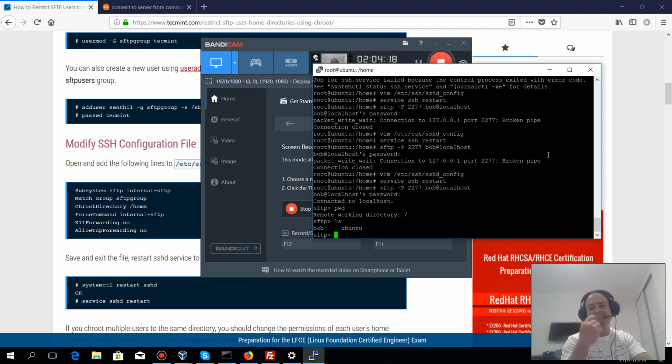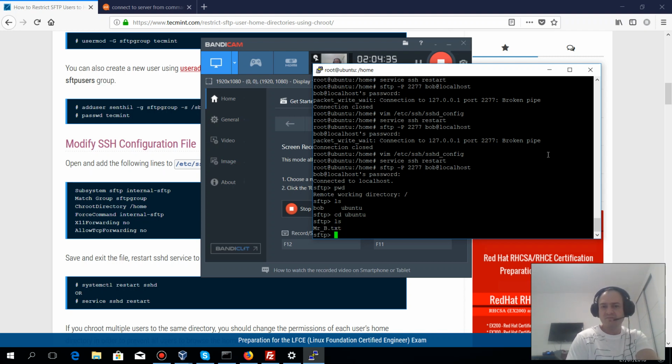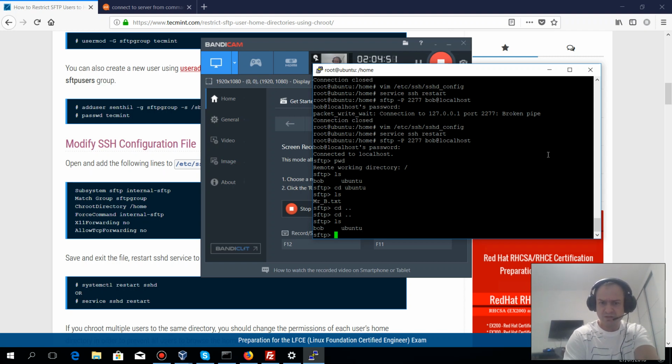Bob, Ubuntu. You cannot change directory to Ubuntu because, oh, you can. That's strange. Change directory, ls, exit.